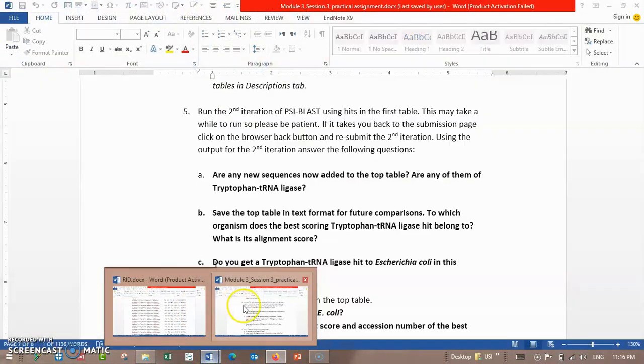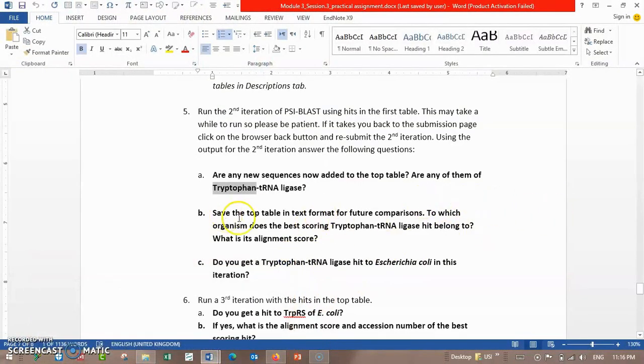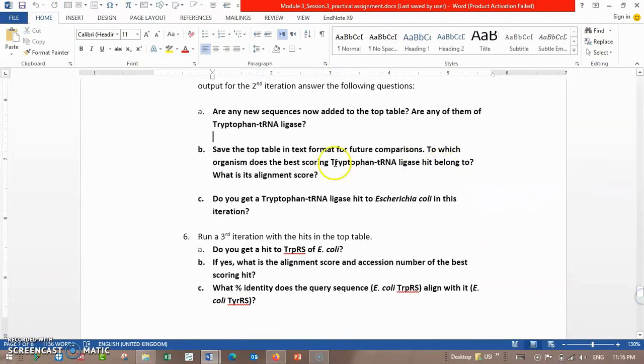Another question is, save the top text. Do you get a tryptophan tRNA ligase hit to Escherichia coli?